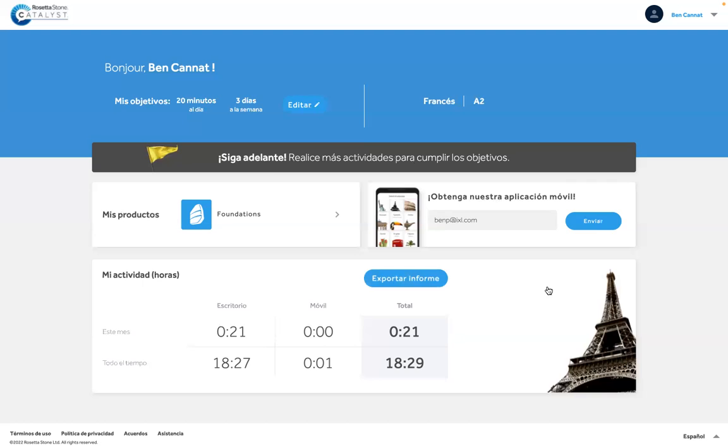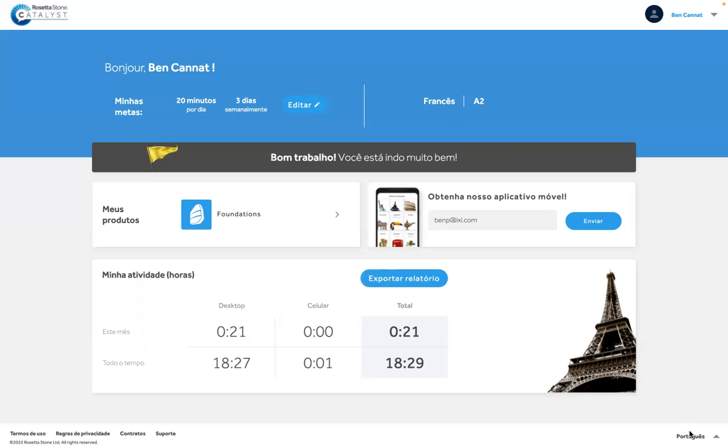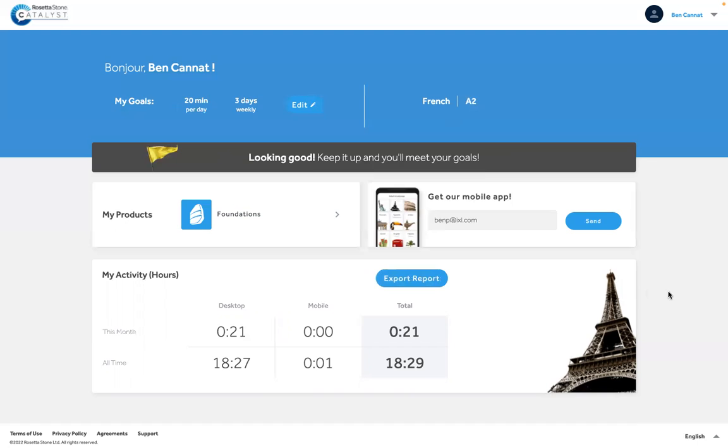And now you'll see instantaneously my page just changed. And so everything here is now being shown in Spanish. But of course, that doesn't change that my student is still learning French. So the content of the language they're learning is still the same, but all of the directions, the instructions, the tips, hints, and prompts are going to be changed into whatever language is most helpful for that learner. So again, that's just an optional feature if the learners would like to practice seeing those words and directions in another language as well.